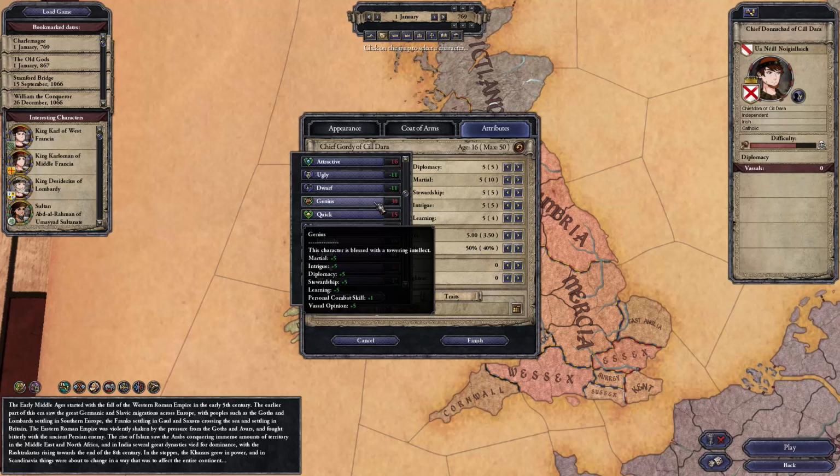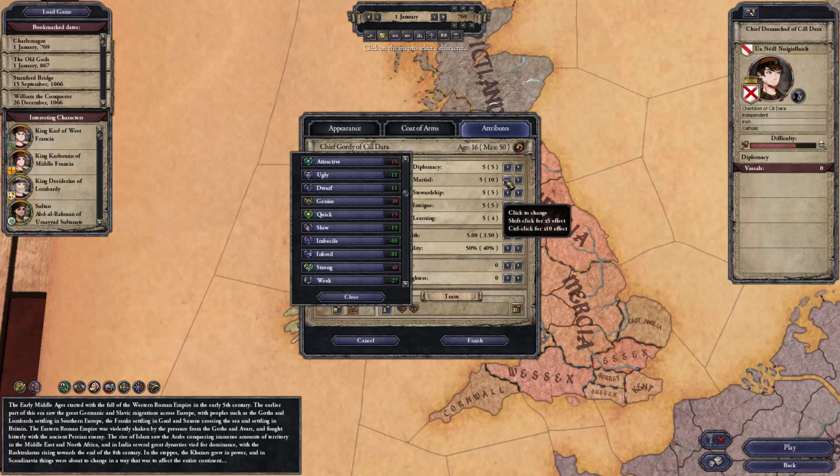Genius, you can see, it gives you +5 to everything and personal combat skill, but it's 30 points. Is that worth it? If you add a point here, it adds a year. I can't do it from this screen. Oh, yes, I can.